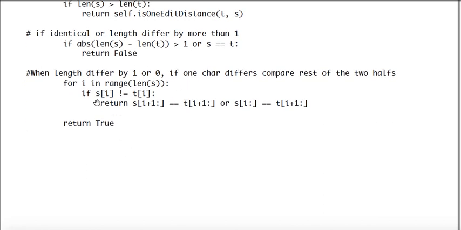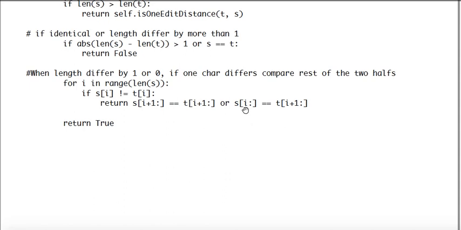So at the third stage we have the length difference only 0 or 1, so we compare for all the indices in the source, we compare the source characters to the target characters, and if they are the same, we go on. If they are different, we compare the later elements of source to the later elements of target using this expression, and if we fail to do so, we take the present and later elements of the source and compare them with later elements of target.